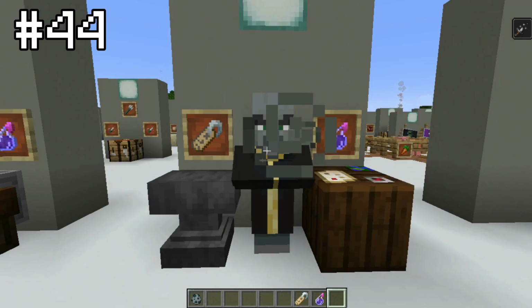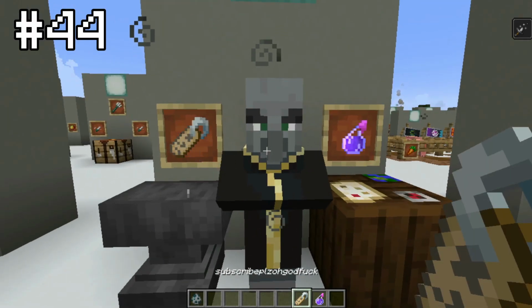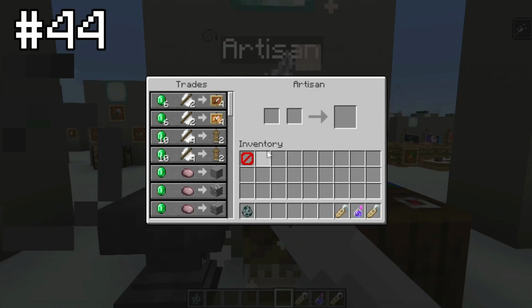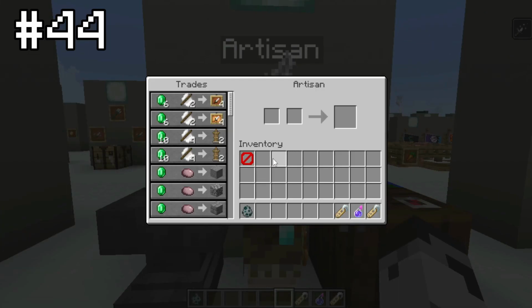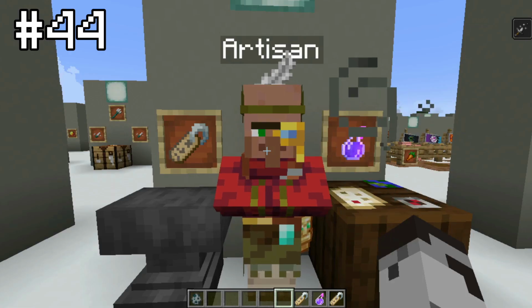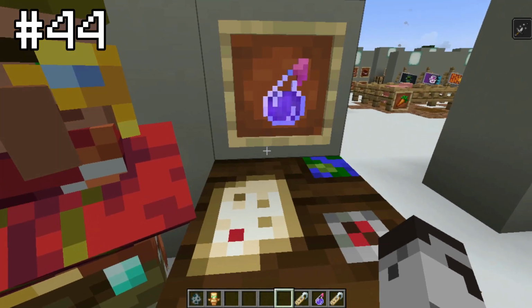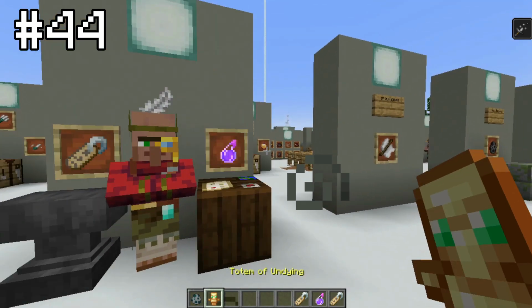The same can be said for Evokers. If you splash them with Weakness and name them with a name tag, they will turn into the Artisan Villager. The Artisan Villager will sell variants of normal vanilla items. Things like arms on armor stands, invisible item frames, and even infested stones. The Artisan Villager will use the cartography table as their job block. Oh, and you'll also still get the Totem of Undying.